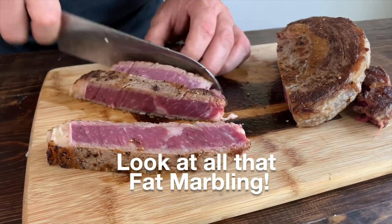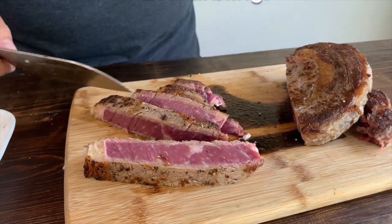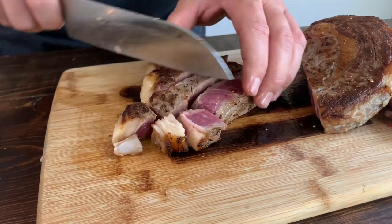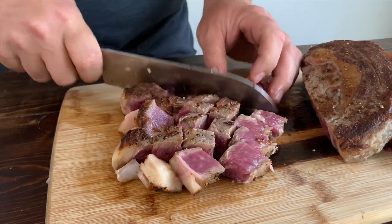Golly, the smell of this. We use the fat and everything. I'm gonna still bite. Give me a bite.